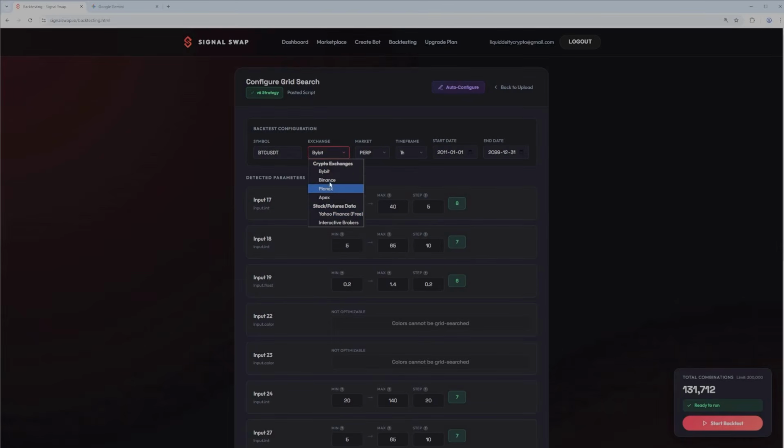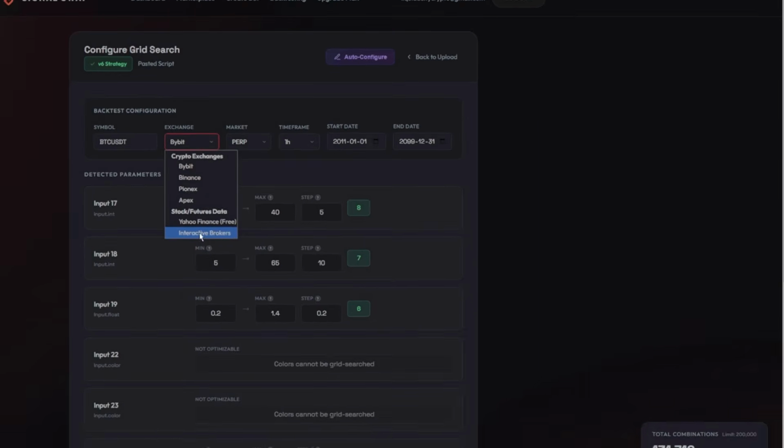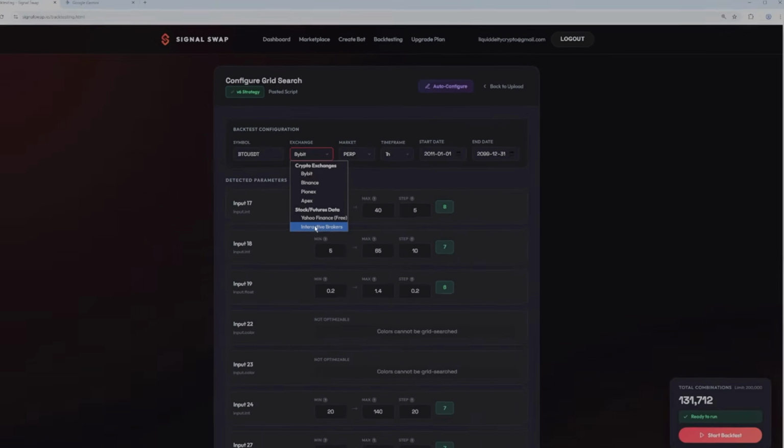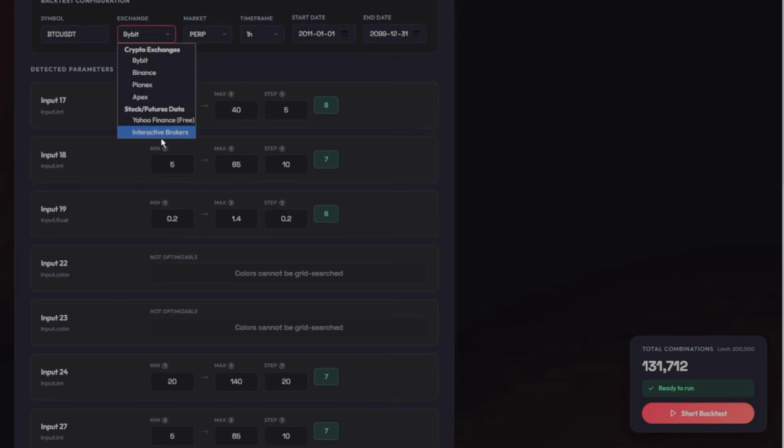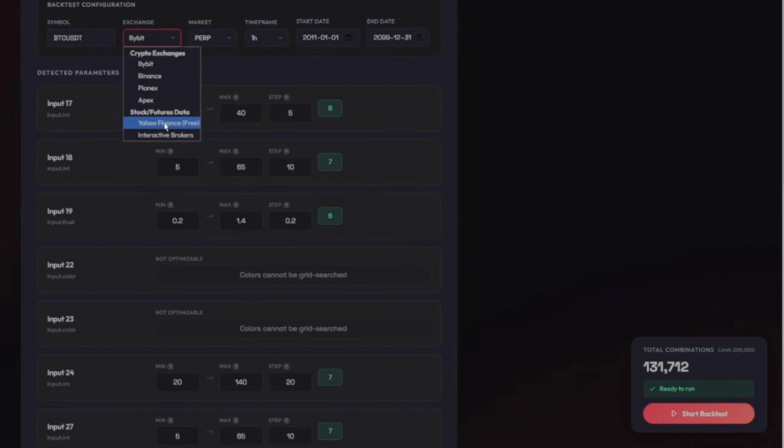And also I just choose which exchange I want to use, and I'm working on getting normal stock data in this. Right now I have the crypto exchanges here, but I'm getting Interactive Brokers as well, which is really popular, which will help too. So if you're trading gold or Forex or anything like that, you can still use this tool.